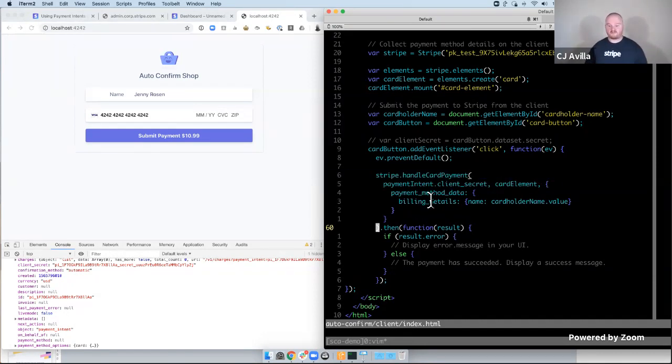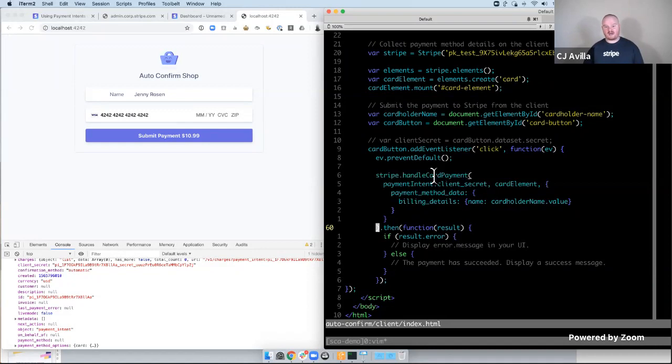It's running some Stripe fraud checks. It's running your Radar rules for 3DS. It's running these SCA regulatory checks to see if this specific payment intent requires SCA. It's checking to see if it needs to go through the authentication flow. And if it does, then handleCardPayment will do the heavy lifting of opening a modal for us and presenting a modal that will contain the issuer's authentication page, where the user can go ahead and enter their credentials to authenticate the payment.